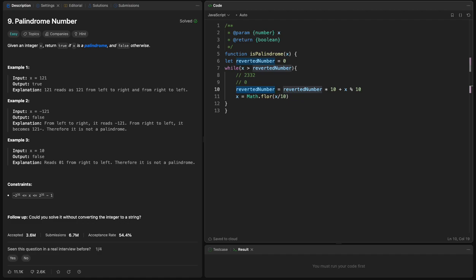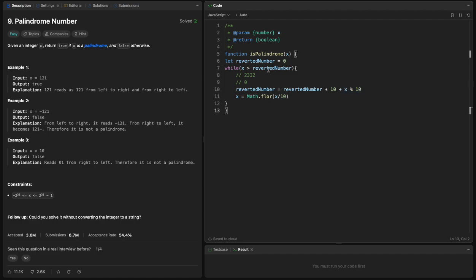Like, for example, x modulo 10. In JavaScript, this expression calculates the remainder when the number x is divided by 10, and this operation effectively extracts the last digit of the number.